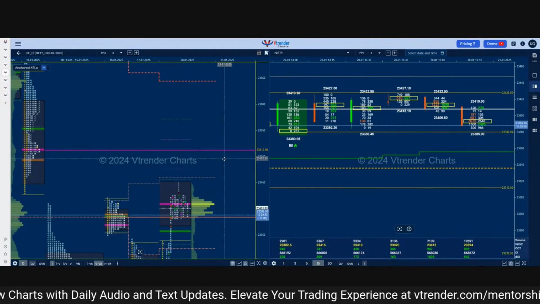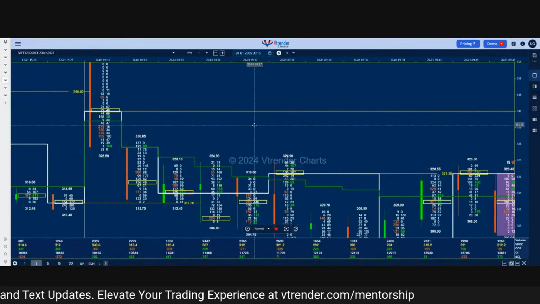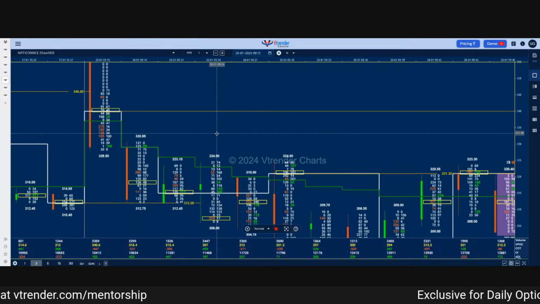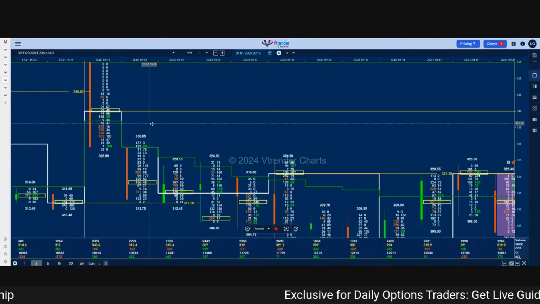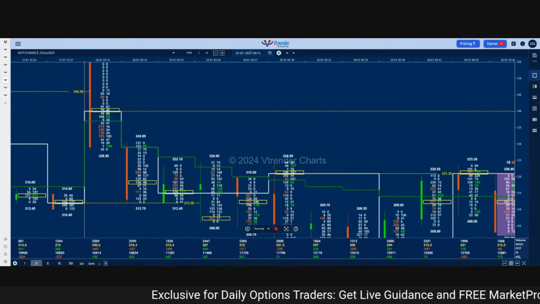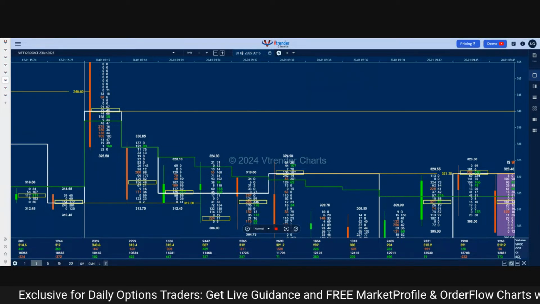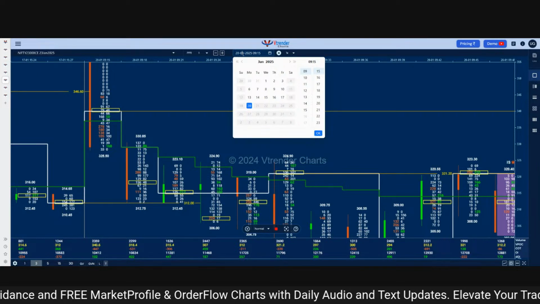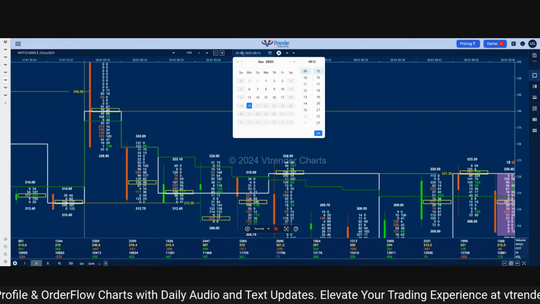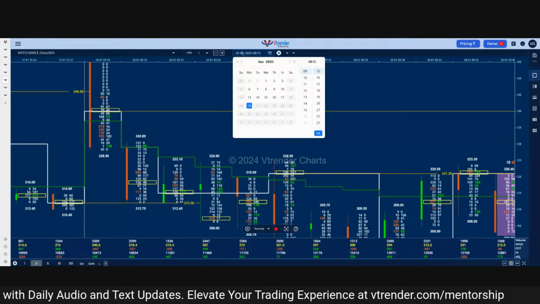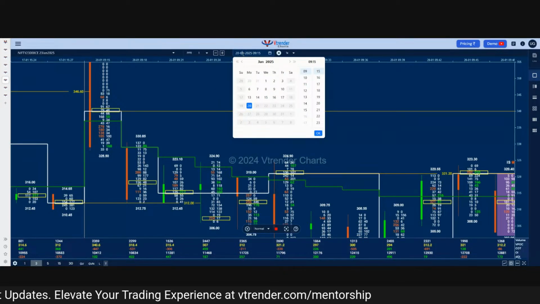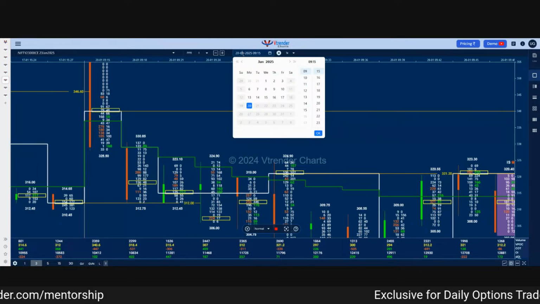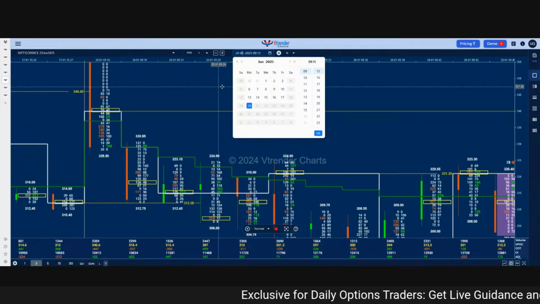So let's see how this goes, and let's have a look at a couple of order flow charts of today's options. The interesting new feature which we have in the charts: from any chart, you have this option of going back into any day. So you have date and time, a quick navigation of going back to any date and time you want. So you can instantly explore any historical data of futures, options, order flow, market profile, and you can gain comparative insights. It is a very useful feature, and it is very simple to do.